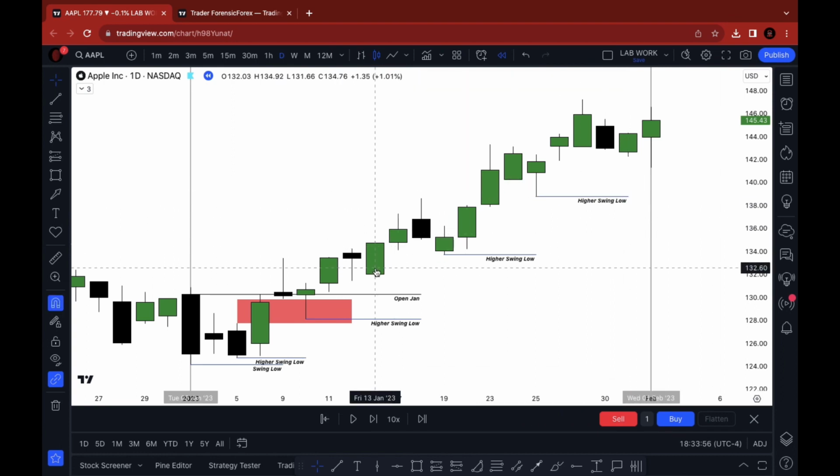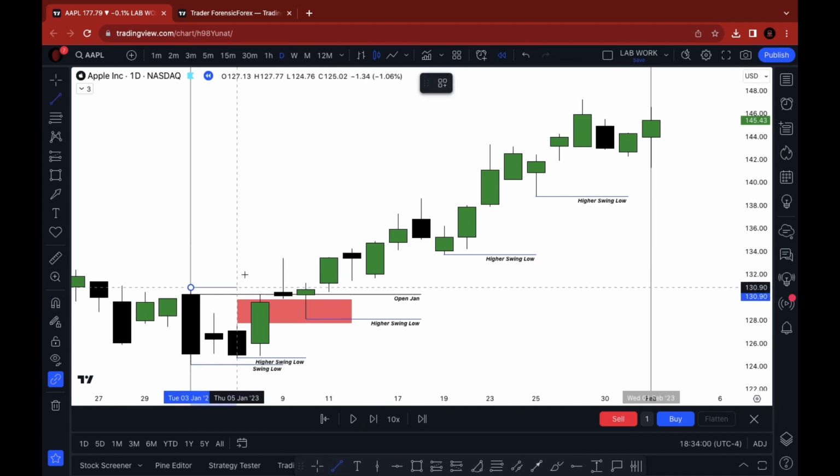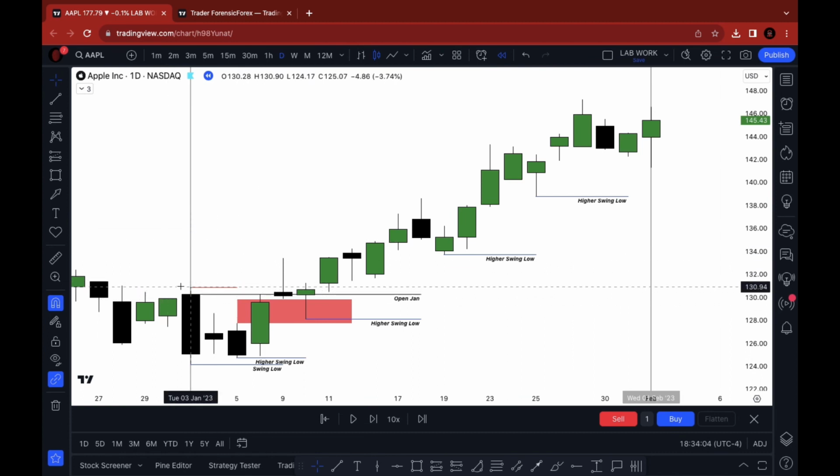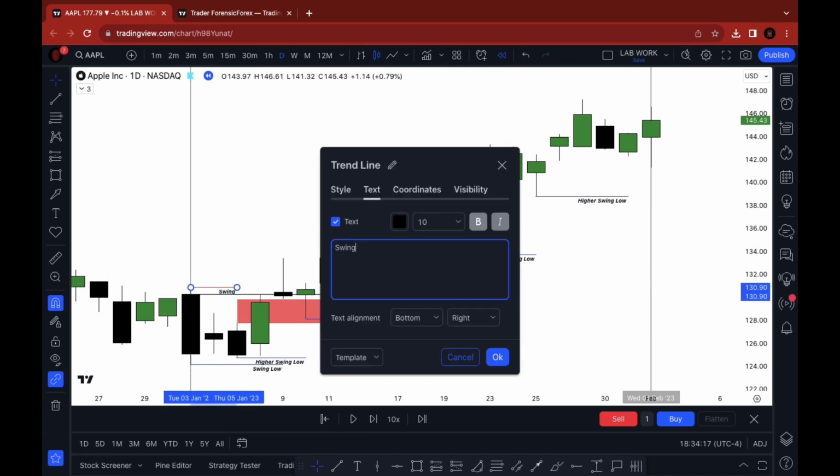Then on the flip side, like I said, you also have the swing highs. So where's your most recent swing high? You had one here at the start of the month as well. So this candle was a swing high and also a swing low. Don't forget, a swing high just means the candle on the left has a high that's lower, and the candle on the right has a high that's lower as well. That's the highest point here. So that's a swing high.